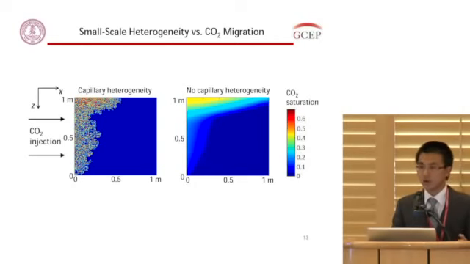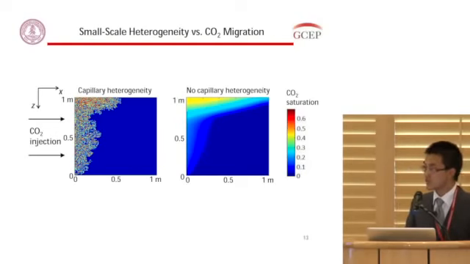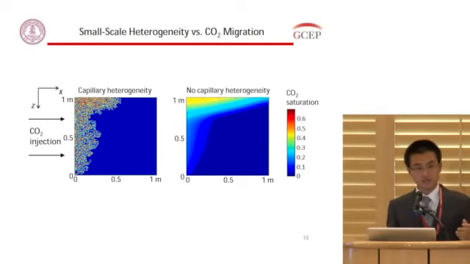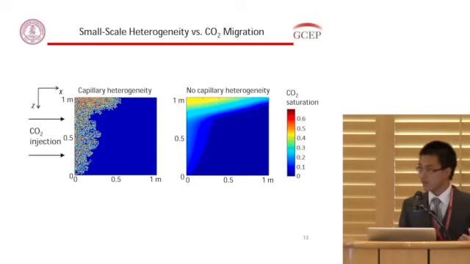Now, if we keep all these simulation parameters unchanged, but ignore capillary heterogeneity by implementing a homogeneous capillary pressure function inside our simulation, evaluated as the average of the domain, this is the simulation result we get. In this case, the CO2 mobility is much greater and is happy to move forward and upward and form a bigger gravity tongue. The plume extent of the CO2 plume is almost twice as large as the case when we are considering capillary heterogeneity.